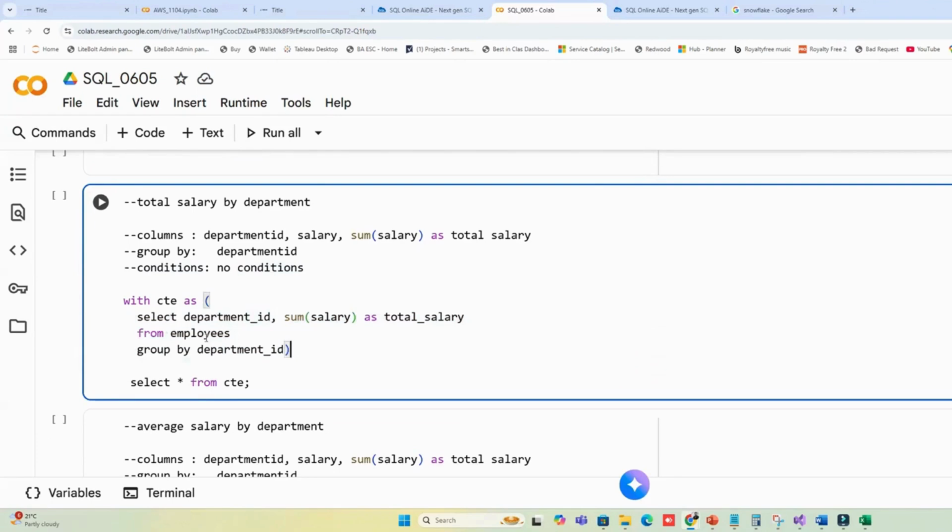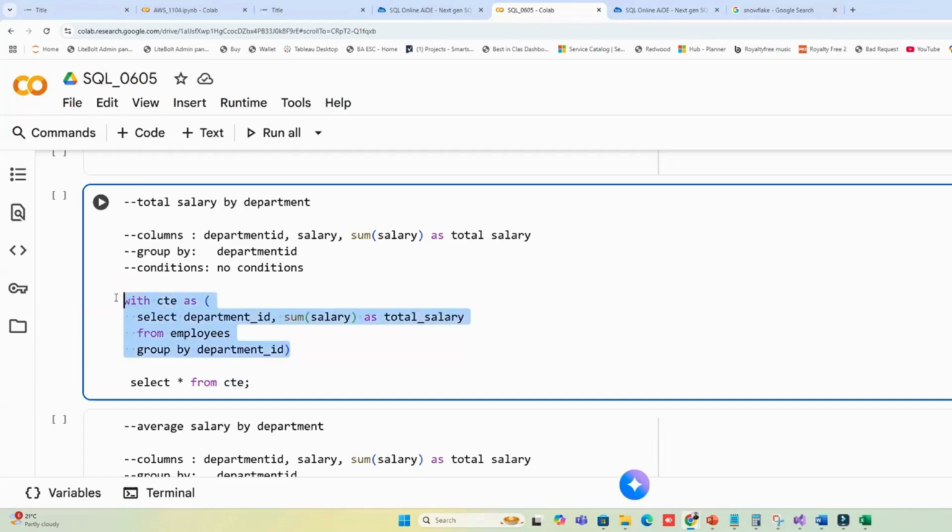All right. So when I do this, I've put this inside a CTE now. I've named my CTE as CTE only. If you have only one CTE, we always call it CTE. That's it. Simple to write. Now when I do select star from CTE, what will I get?